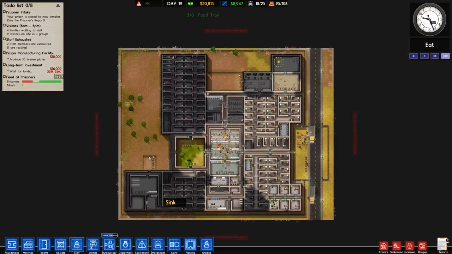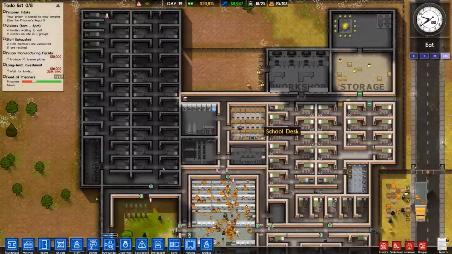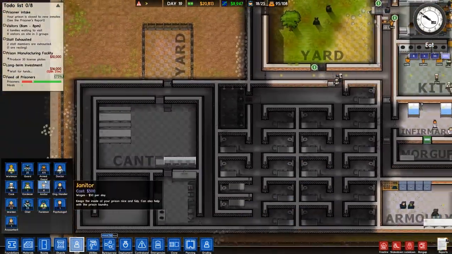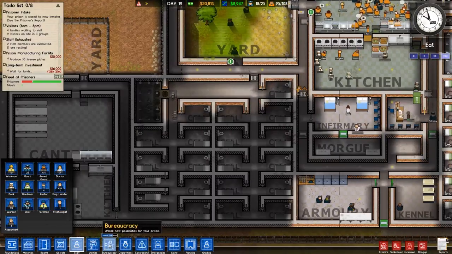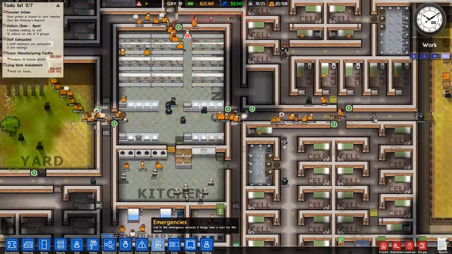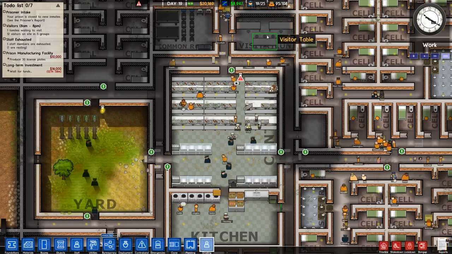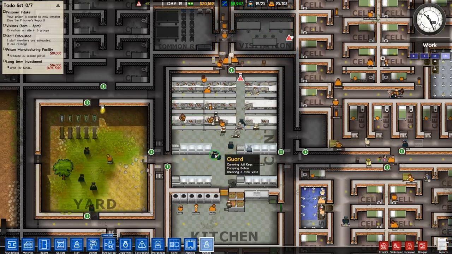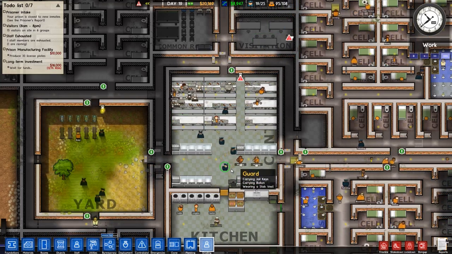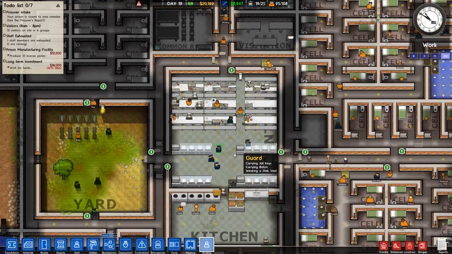Well, this is the prison that we have designed, at the very least. I can show you that much. There's not too much else going on with it, to be honest with you. We're kind of sort of at the limit of what I can even think of doing. We've researched everything. There's not really much else we can even add to it. Prison grade. Still haven't even had a grade for a prison yet because nobody's been released. Of course. Well.